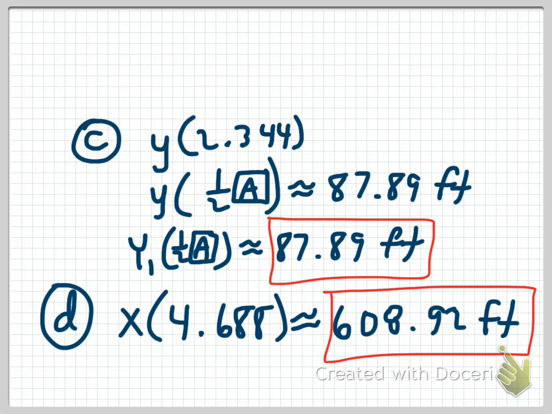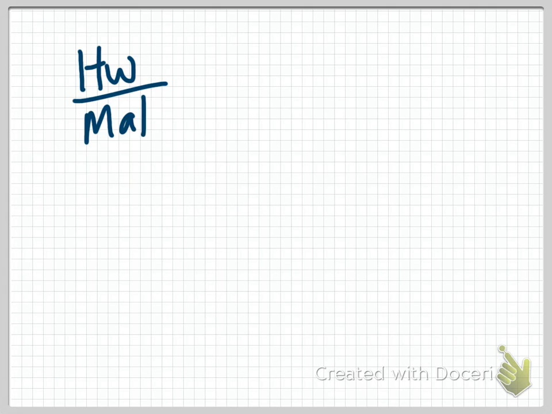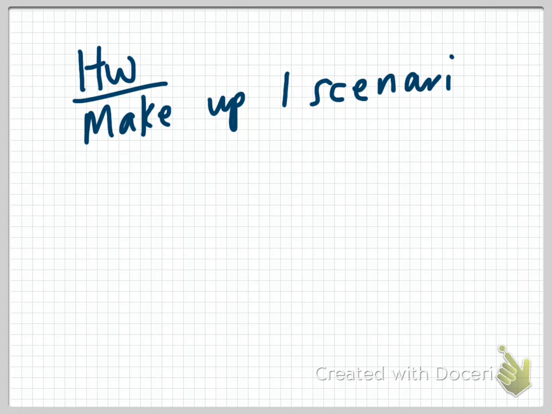But I wanted to challenge you with one thing. I want you to bring one thing with you to class tomorrow or the next day, whenever you have it, and that is, I want you to make up your own. Your homework is to make up one scenario, just like a projectile motion kind of problem.